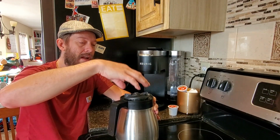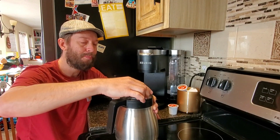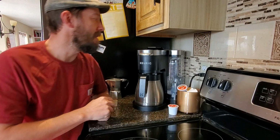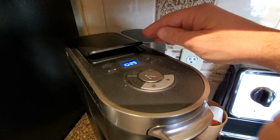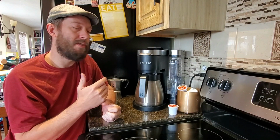Which means that even if I'm not brewing full pots of coffee, I still have to clean this carafe unless I store it in a cabinet somewhere. Annoying. Another thing I dislike has to do with the controls. Now, it's a nice looking control display, and there are some extra features on there which are fantastic. But what I don't like is that with every button there's a delay.